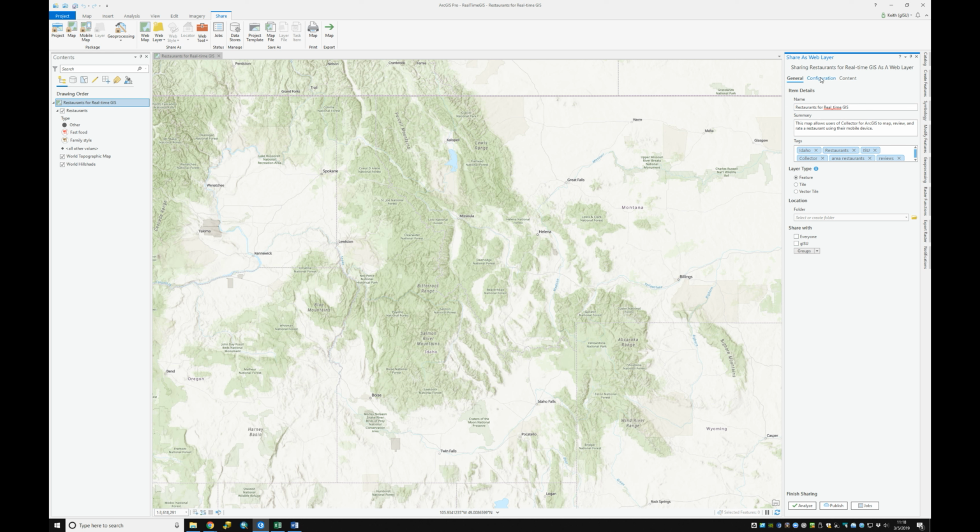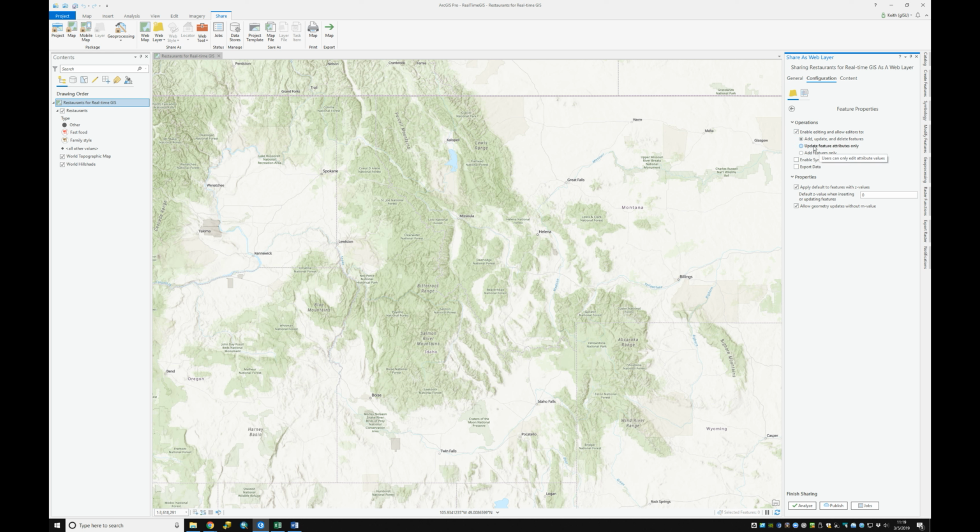Next, I'm going to click on the configuration section. We have to pay attention to this one, especially right here, this layers, where it talks about this feature layer that we're going to be collecting data into. We need to take a look at what it's going to do and what it's going to be enabled or permitted to do. So I'm going to click on the edit button here. And if we hadn't clicked on that, we would never have noticed that we've got to enable editing. That's really important. I'm going to enable editing so the user can add, update, and delete features.